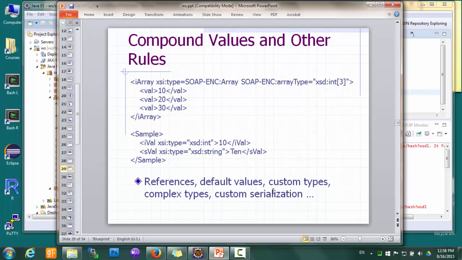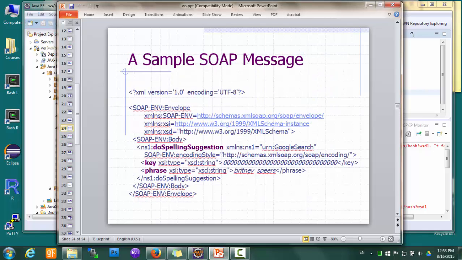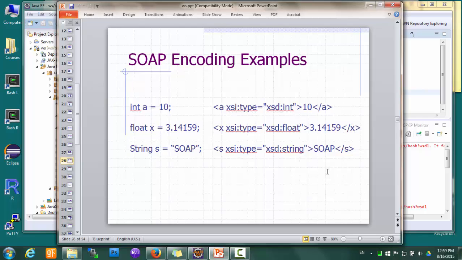For example, in this request, there are only three things that are useful: the name of the operation and then the two parameters. But in order to transfer these three things, SOAP requires that we include a whole bunch of other stuff, which is obviously not very efficient. And this is one of the reasons why SOAP web services are used less and less these days.